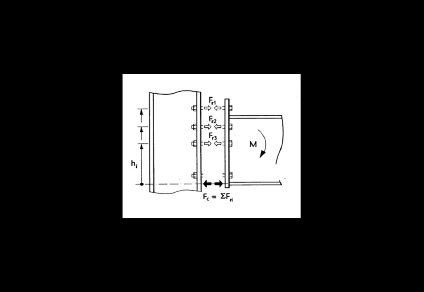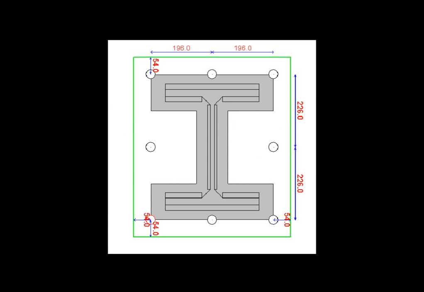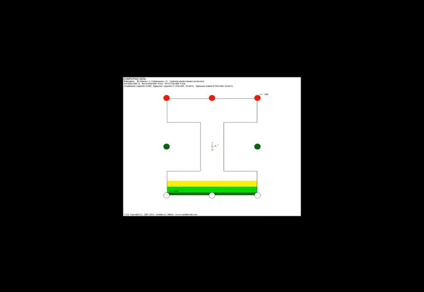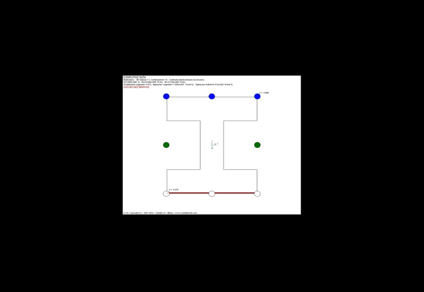To see what this means, let's suppose that the bearing surface is shaped like this. And let's start by setting m equal to 1. In a combination where there is only bending moment at the section's elastic limit, we obtain the following distribution. If we now set m equal to 0.01 and repeat the computation with the same forces and the same bearing surface, then we obtain the following.